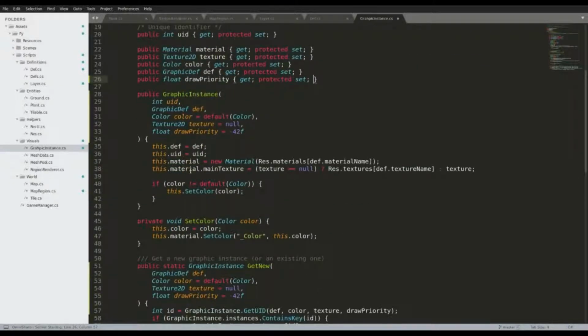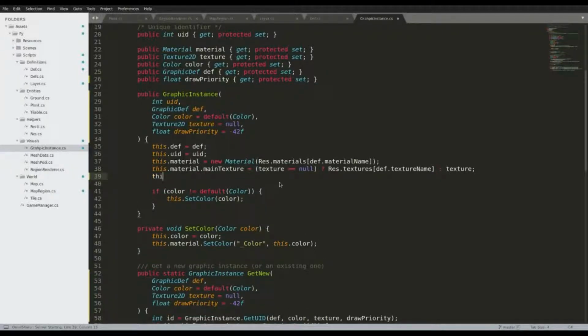And okay, we'll say the max priorities on the tile will be the layer count, right? Because we have only one tileable per layer.